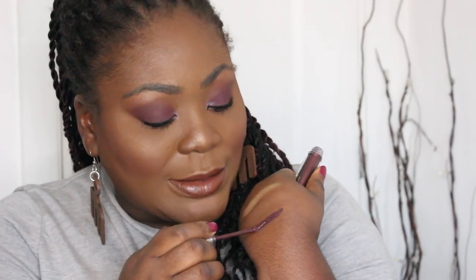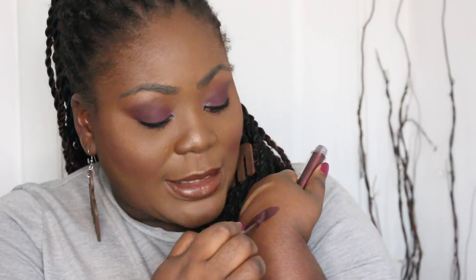The last lip product I want to mention is a liquid lipstick by Kiko from their Jelly Jungle range, which I think they've put on sale. It's a gorgeous purple metallic shade — you can see how well it would go with this eye look. The shade is Zero Four Rosetto. These last so long on the lips, they dry down matte but don't feel uncomfortable. I wish I'd picked up more colors — a metallic brown would have worked really well.